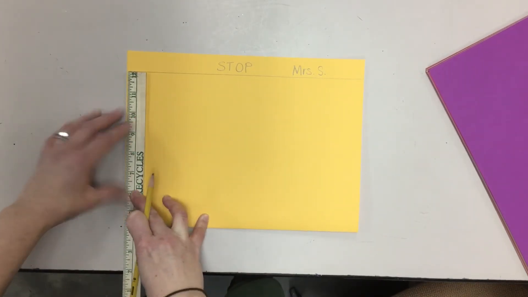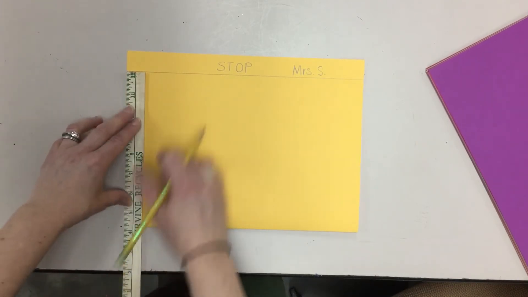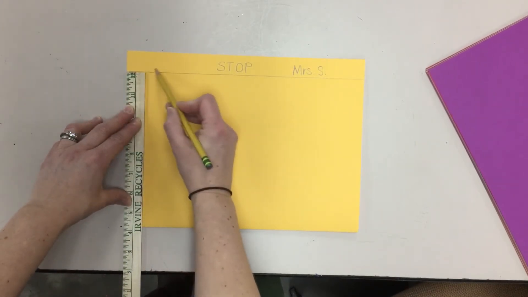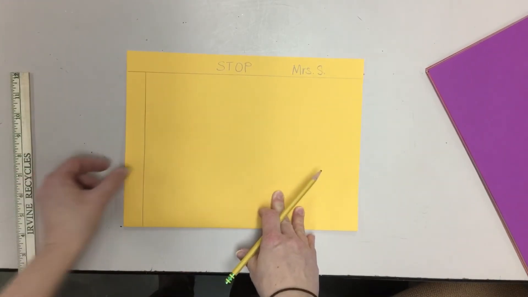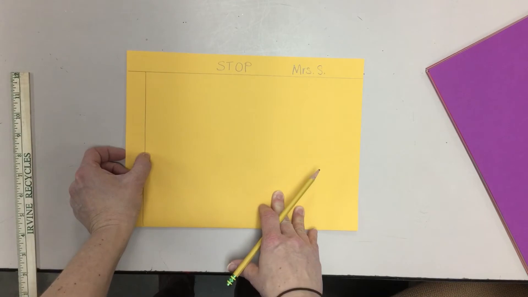So I'm going to slide my ruler over to the edge and I'm going to make a line from this pencil line all the way down to my fold line. And I'm going to pull away so that I can see that's as thick as my ruler.